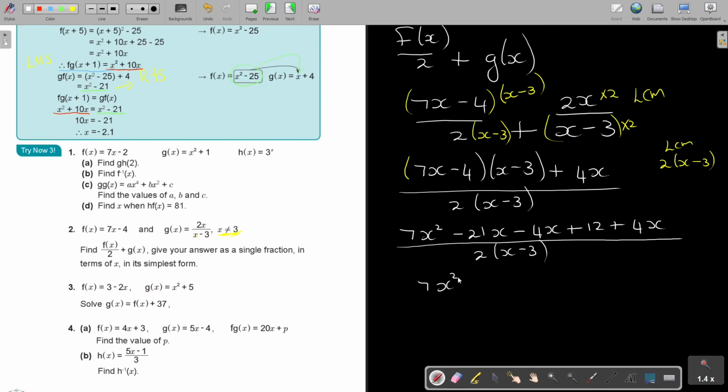Okay. So if I'm going to simplify this, this is going to be 7x squared. And now just get your like terms. So you see that is like, and okay, the 2 cancel out. So I'm going to end up with negative 21x, and I'm going to end up with 12, and it's going to be over 2, x minus 3. And that's your final answer. It's just another way of asking an algebraic fraction.